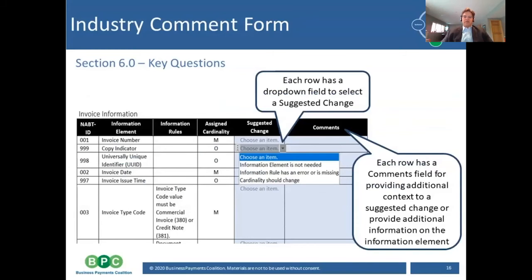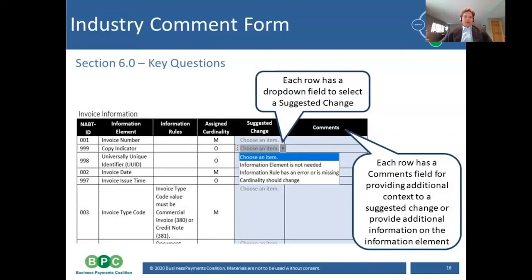We ask you to be as thorough as you can be in the comments section so that we have the right information as we take and collate all of the comments and feedback that we receive from the market, so that we have that additional information in context of why the change is being requested.